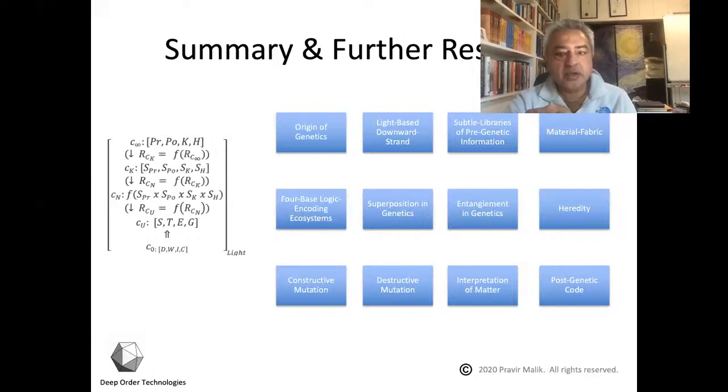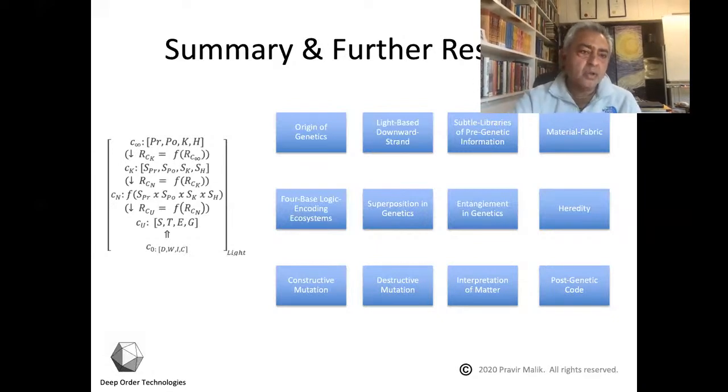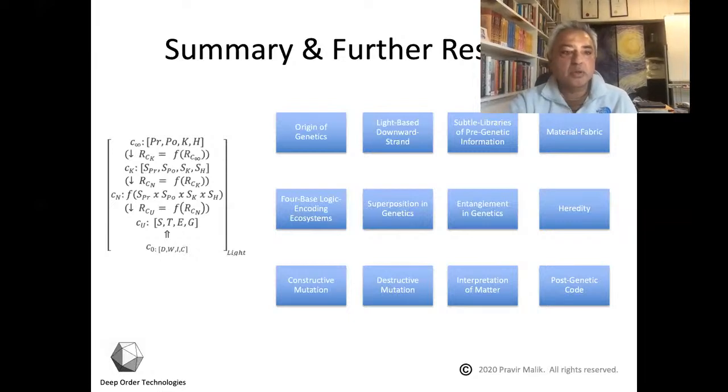From this point of view, finally, we can see that just as there was pre-genetic code that exists perhaps in the material fabric and genetic code, we can also see that due to a persistent quantum level computation, we may reach a reality of post-genetic code, which is some hybridized structure that perhaps has subtle elements also as part of it, as depicted by this light matrix. So essentially what's being pointed to here is a number of areas of further research in genetics.